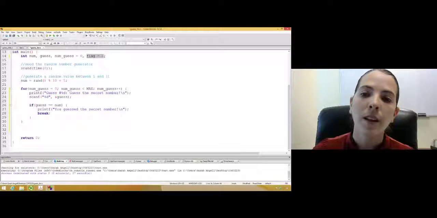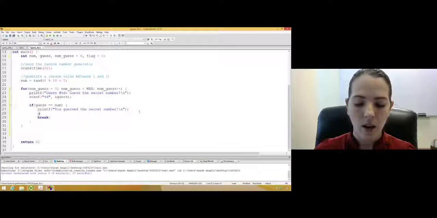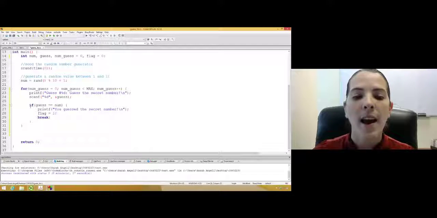I've started flag at 0 because 0 represents false, and that's going to stand for they've never guessed the secret number. And when they have guessed the secret number, we're going to change flag to 1. So now flag represents they did guess the secret number.